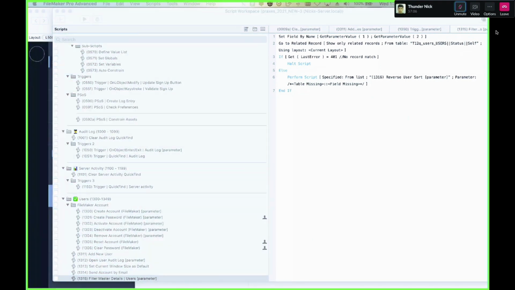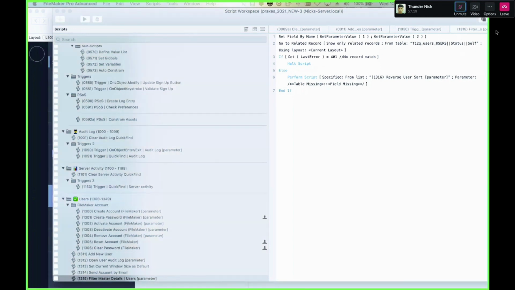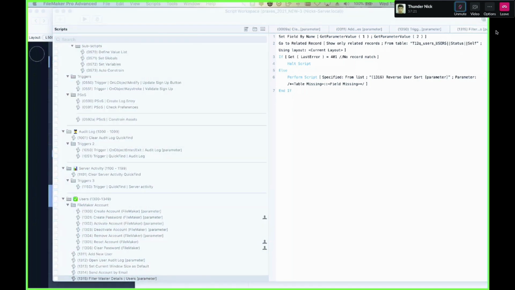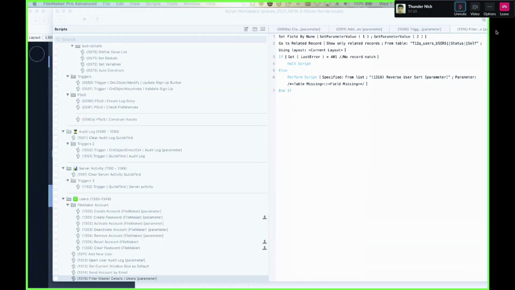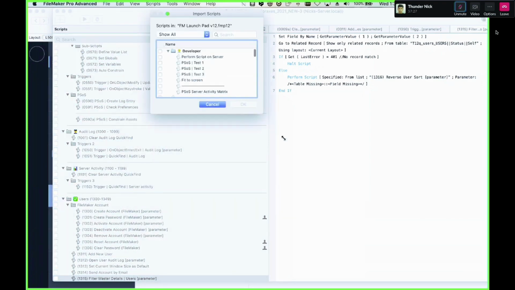Let me close this guy here. I just want to try something since we have some time. FM Launchpad, where can I find it? I never can find this stuff. Okay. Can we select the script? Oh yeah, we can select the script.